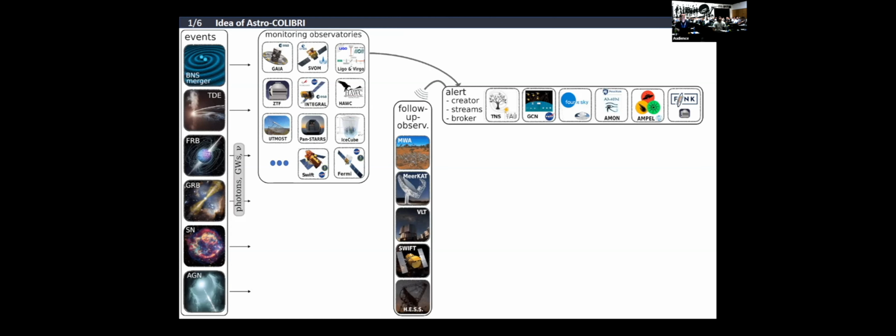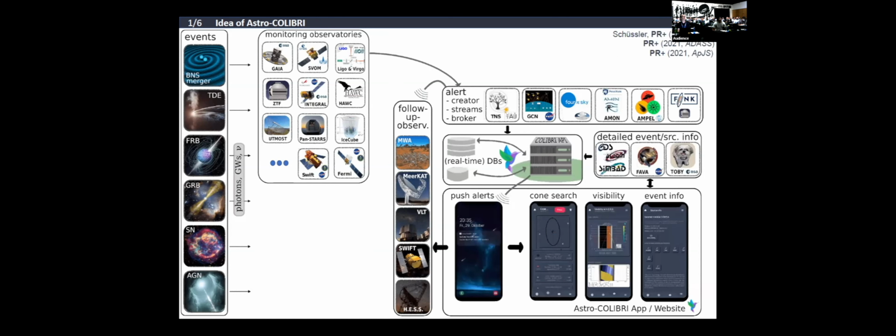And the follow-up observatories need automatic pipelines in order to conduct automatic observations. The current issue is related to these many different alert brokers: the format used to distribute alerts may differ between the different platforms and pipelines. You can see that, for example, in ATels that are completely human written, and compare that to GCN notices that are automatically generated and intended to be read by computers. We try to listen to all of these streams, collect information from other websites about these events, and compare these new alerts with trends and data that we have in our database.